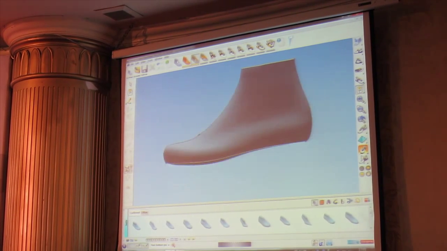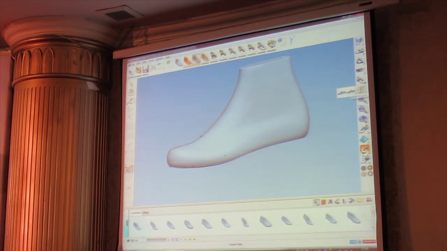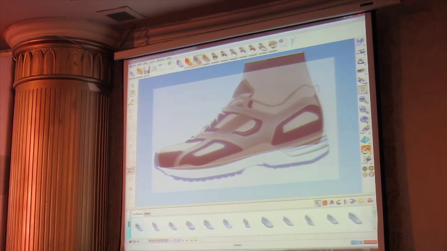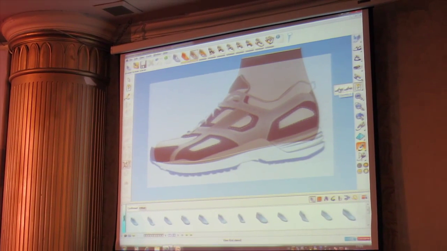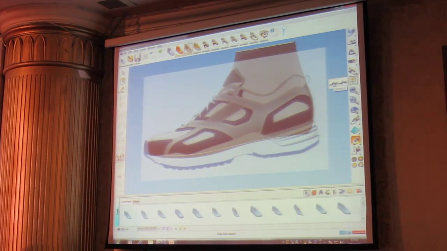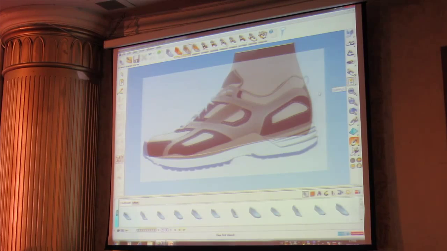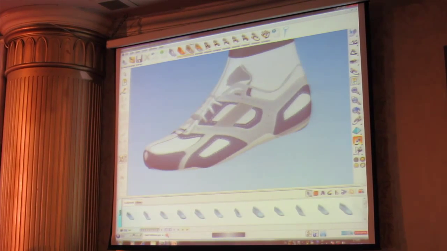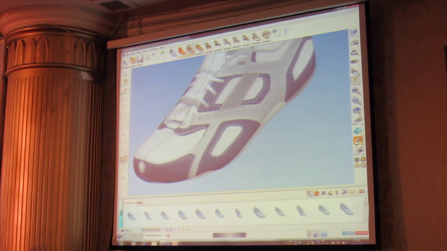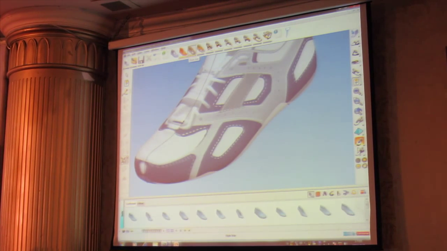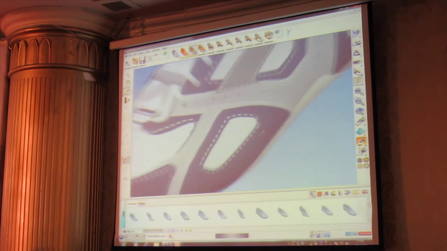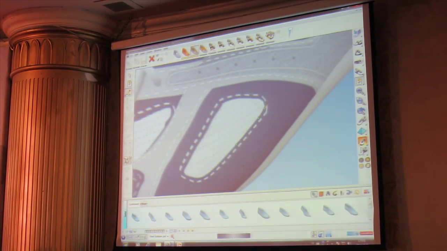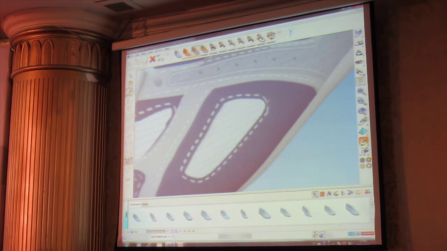You'll notice if I rotate the last, the sketch disappears, but we've added that into the menu so I can very quickly get back. Now, as well as being able to keep that JPEG image in front of the last for sketching purposes, I can also wrap that image onto the last. You can see there I've now wrapped it straight onto the last itself, and this is often an easier start point to go from.